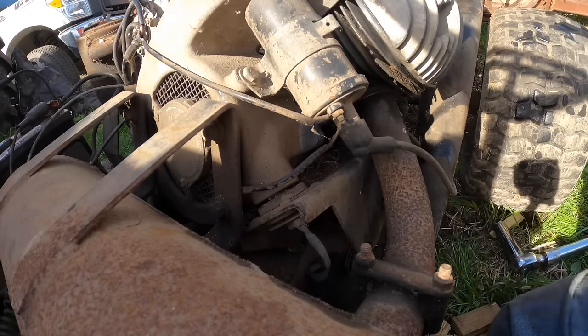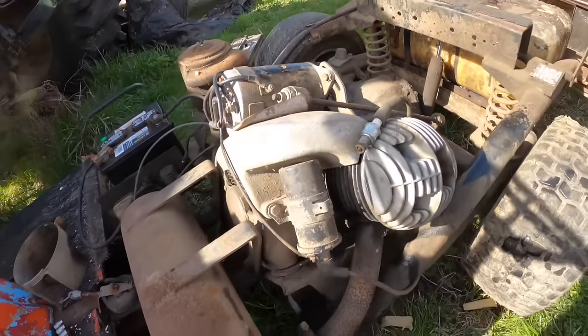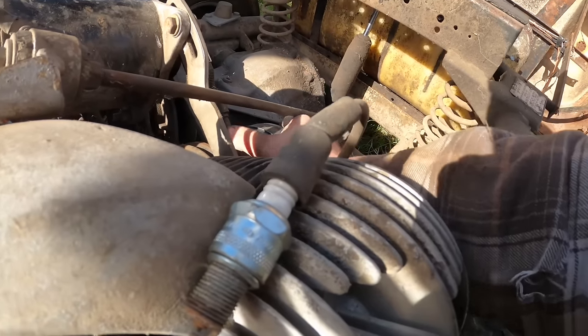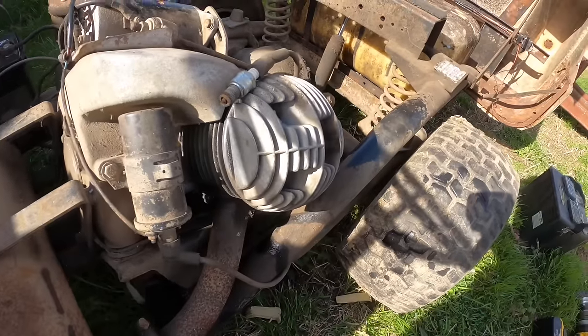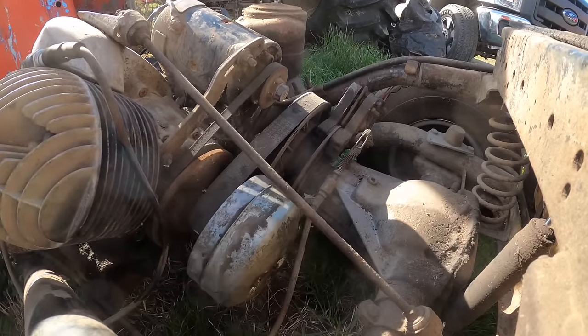Okay, it only turns the coil on when it... But I think what we're going to have to do is probably jack it up in the air so that it's not trying to turn. Right? Because it wants to turn... Oh, I know what I can do to fix that.